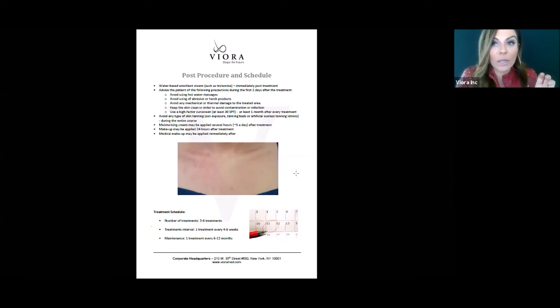The next one that we are doing is going to be the Pristine, which is our microdermabrasion. I'm going to cover Didactic, and then I'm going to do a live demonstration of how you use it. So that'll be a good one. And then the one after that next week is going to be a live demonstration of the IPL, the ST, and the V form.